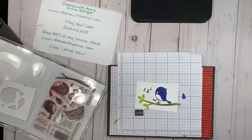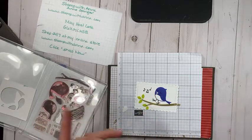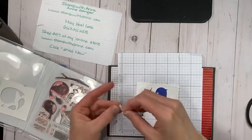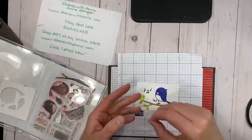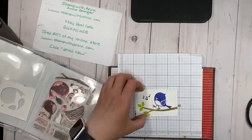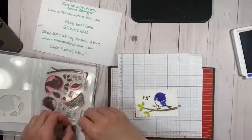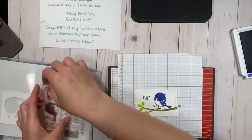world. All right, so we're gonna pop up that wing, but my dimensional is too big, so I'm just gonna cut it, save that other piece for later. And I'm going to pop my wing up. All right, so, one more thing I wanted to do, because I feel like this makes, two more things I need to do actually. I truly feel this makes our card. Oops, I should really put that down with some sticky tack.